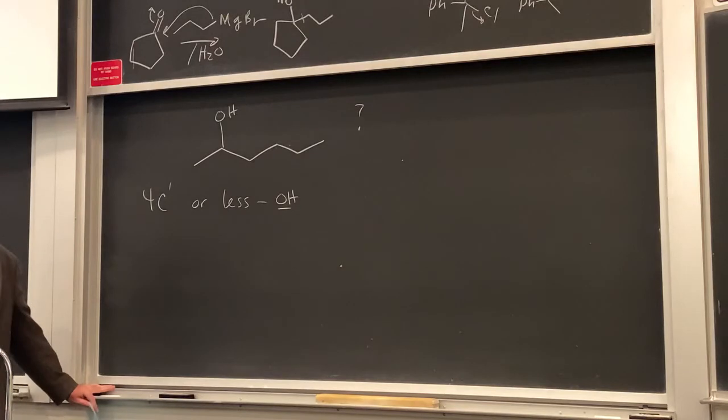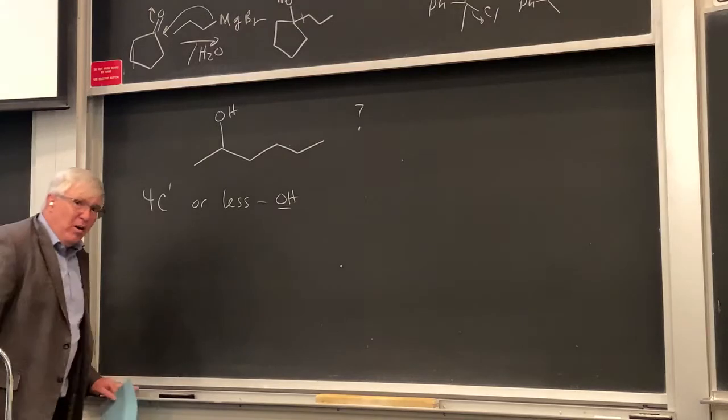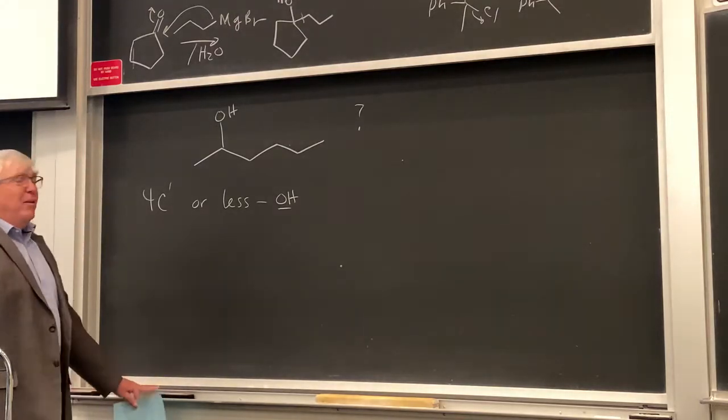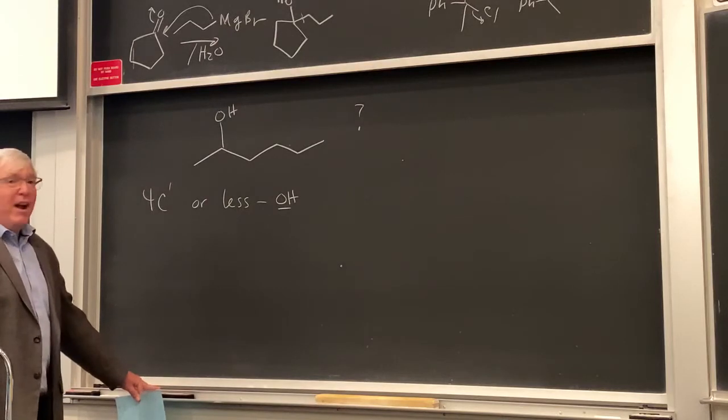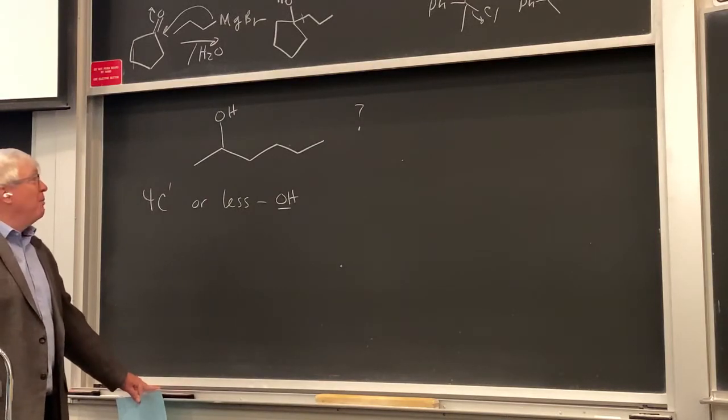What are the strategic bonds? And that's what I'd like to get you to focus on. And in 351, we've done a lot of multiple step synthesis problems. And again, we talked about strategic bonds. What do we mean by that? Well, it's a bond that can be made by an enabling reaction. And the very powerful reactions we've seen in chapter 20 are the Grignard reactions that can make carbon-carbon bonds.